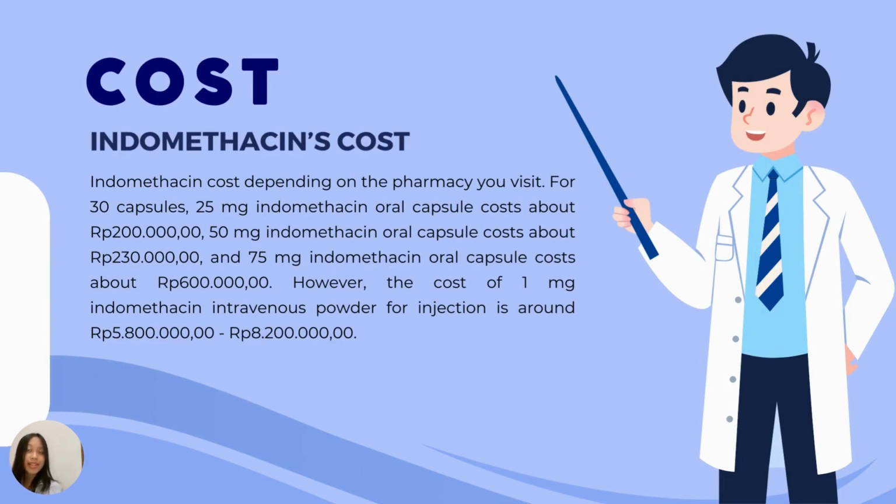Indomethacin cost depends on the pharmacy you visit. For 30 capsules, 25 milligram indomethacin oral capsules cost about 200,000 rupiah. 50 milligram indomethacin oral capsules cost about 230,000 rupiah. And 75 milligram indomethacin oral capsules cost about 600,000 rupiah. However, the cost of 1 milligram indomethacin intravenous powder for injection is around 5,800,000 to 8,200,000 rupiah.